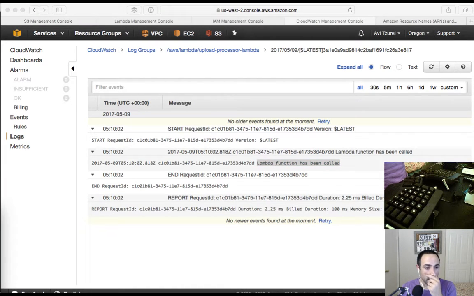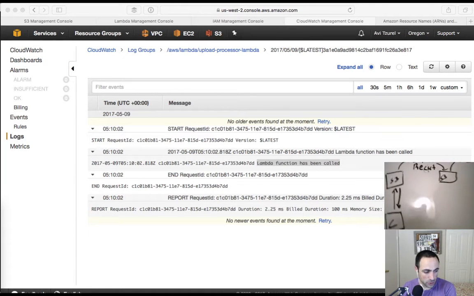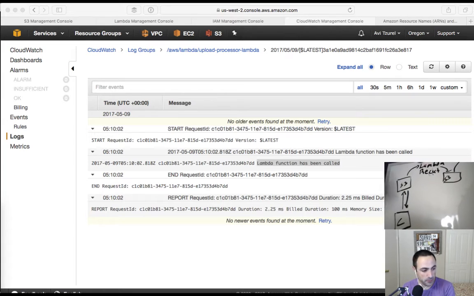Okay, so Amit is asking a question on Twitch. What will this function do? So here is the high-level architecture. Let me see if you actually see that. We are going to be uploading images from the client side directly to S3.